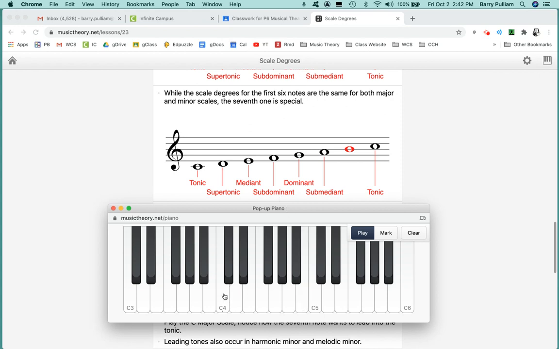So last week you learned to identify a half step and a whole step. This week, I want you to learn to identify a perfect octave, a perfect fifth, like a cavalry horn.